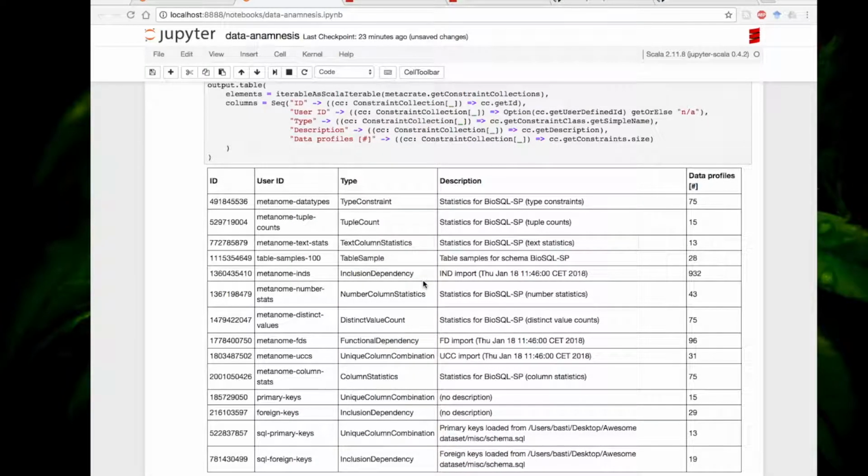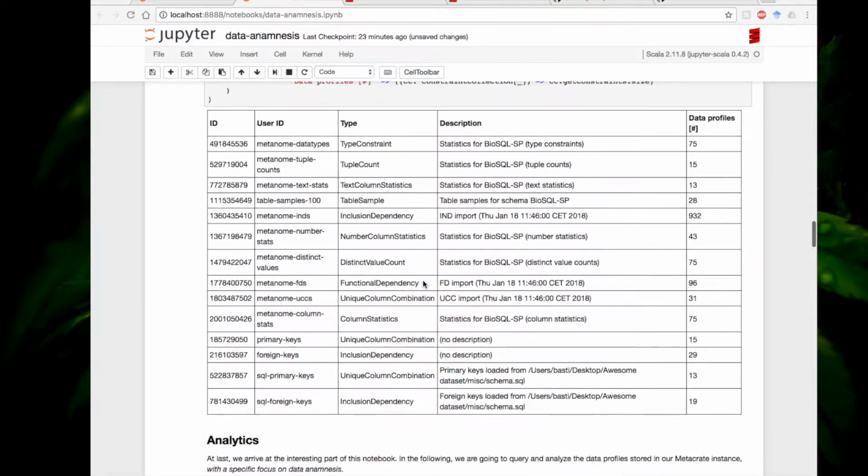As I said in the beginning, in data analysis, we are not only interested in reconstructing the technical schema of a dataset, but we are also interested in building an understanding of the dataset so that users can actually formulate queries or understand what the tables and the data in it are about. And there are several ways to do this described in literature, and here I want to show you two that basically support understanding a data set and how you can realize them with Metacrate.